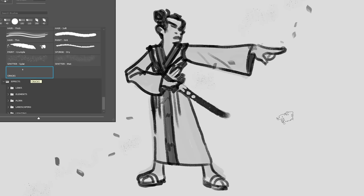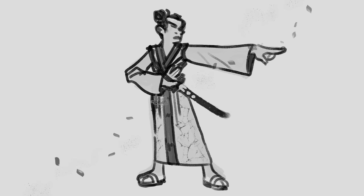Oh, cool. This is like a marble cracking texture. Put that on his robe. Yeah, that's very cool. What else we got? I want more. Like a little statue. Zippers.